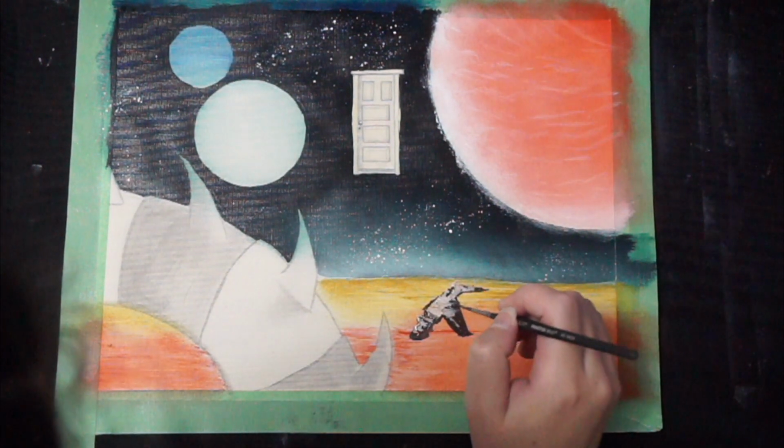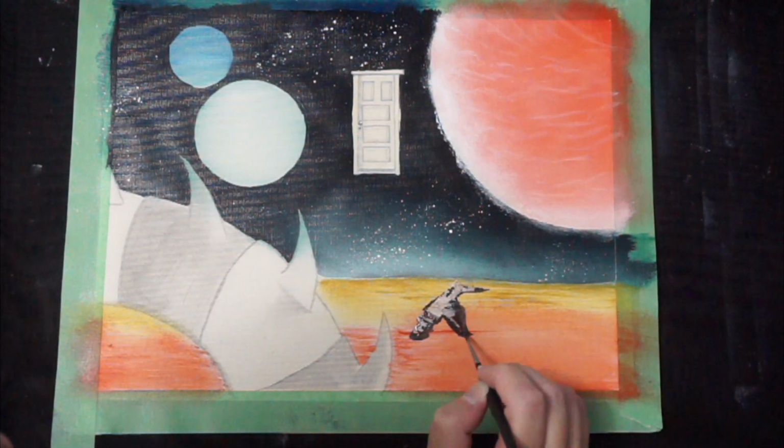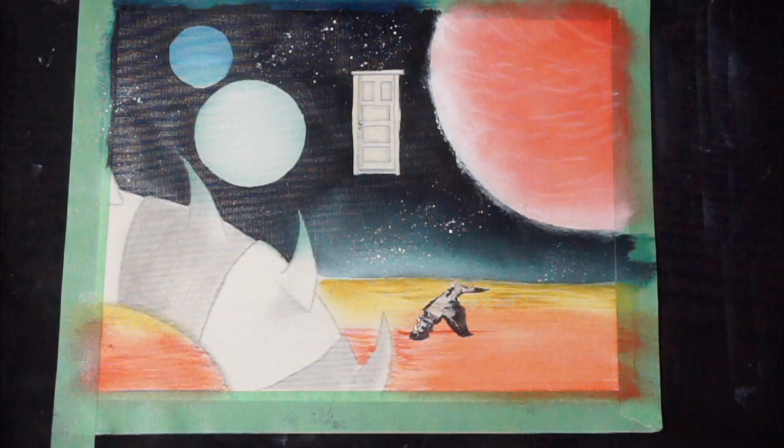See if we can get some like interesting knobby kind of shapes on here. And then from there, try to highlight it.